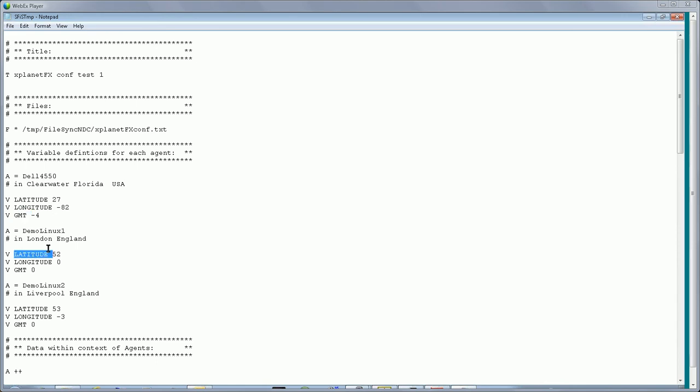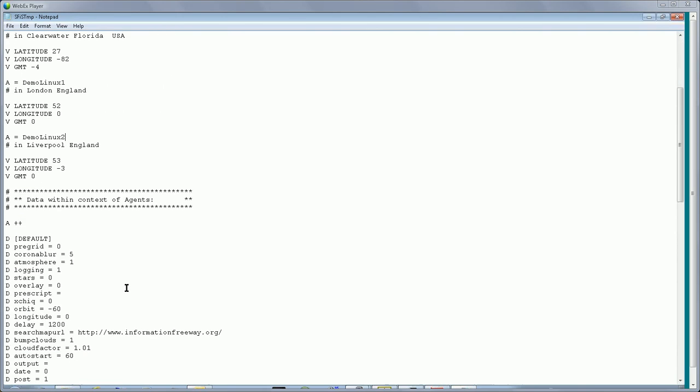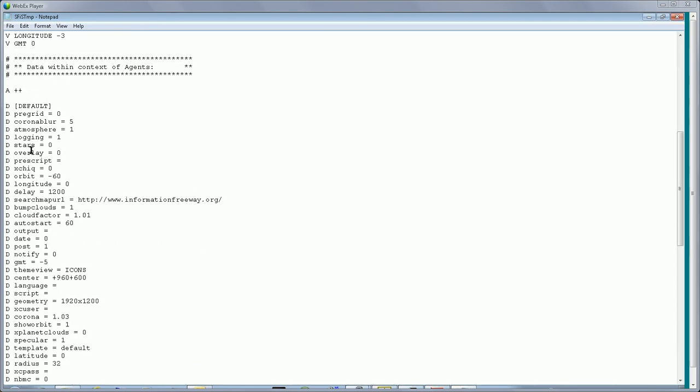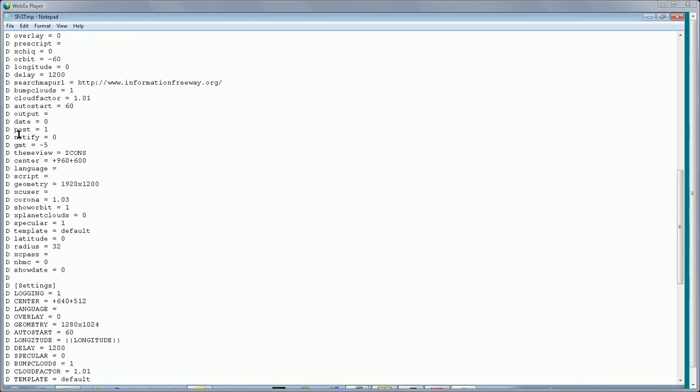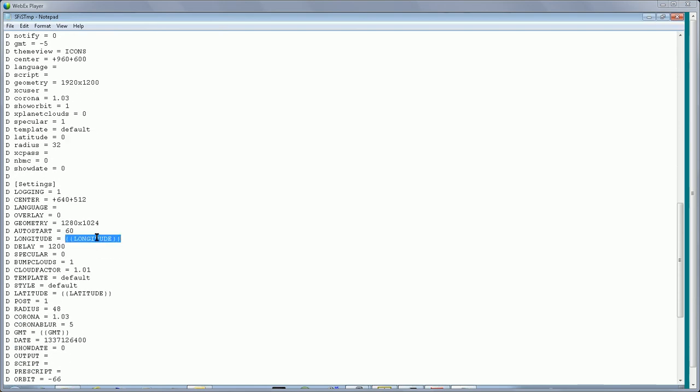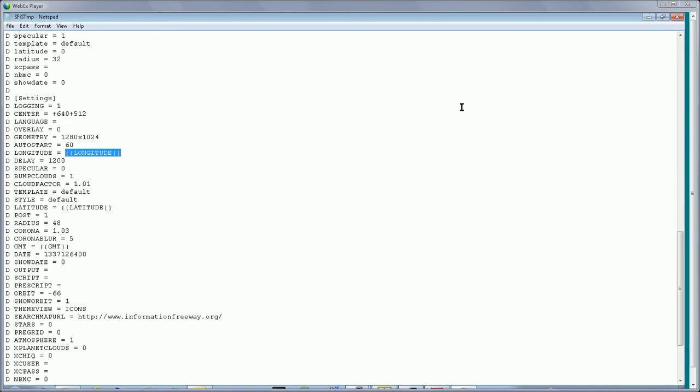And then there's the system in London, England, where I set the GMT and latitude and longitude, and then there's one in Liverpool, so I set the latitude, longitude, and GMT for that.